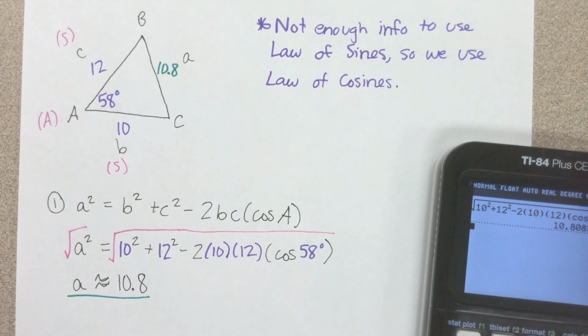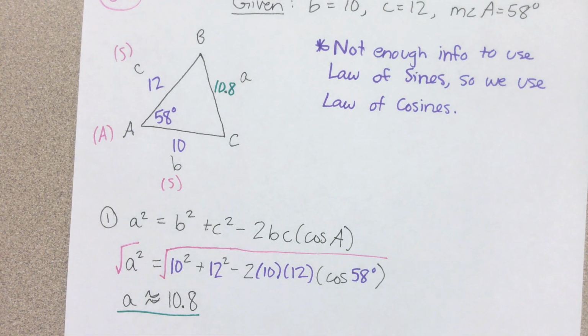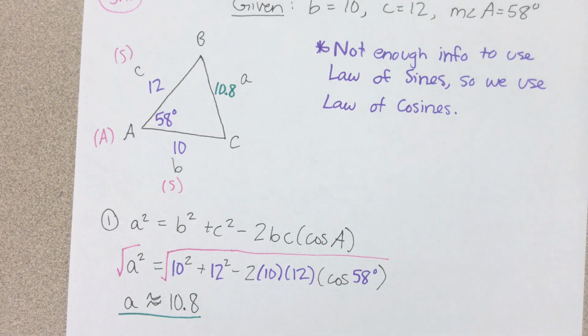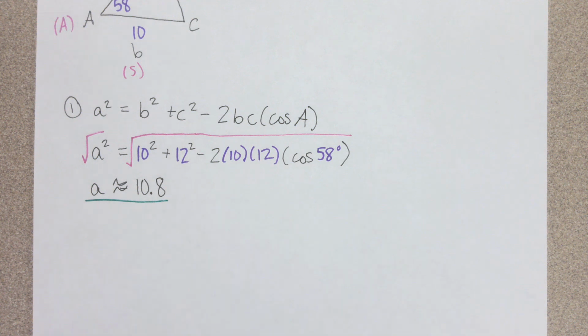Now we need to find angle B and angle C. I'm sure some of you, your wheels are already turning and you're like, oh, I have both A's, I can use law of sines now. Technically you would be correct. But the whole ASS issue, you can run into that here if you pivot and use law of sines incorrectly. Depending on which angle you're using, you may be able to use law of sines or you may not. So to avoid that issue, my solid recommendation is once you start a problem with law of cosines, you finish it with law of cosines. So that's my advice. Take it or leave it.